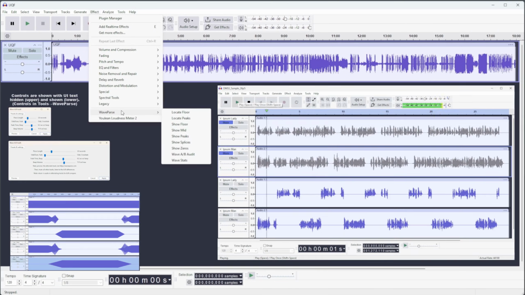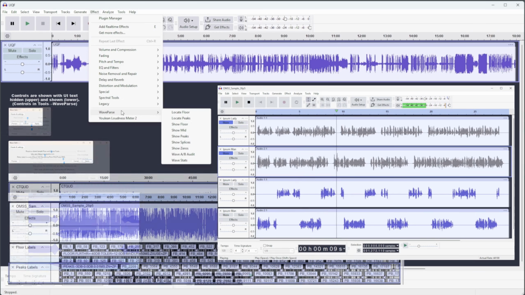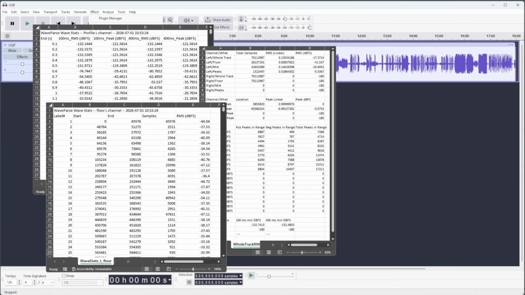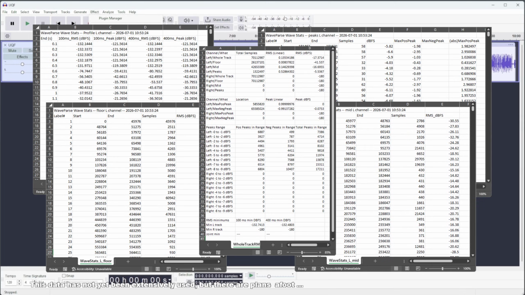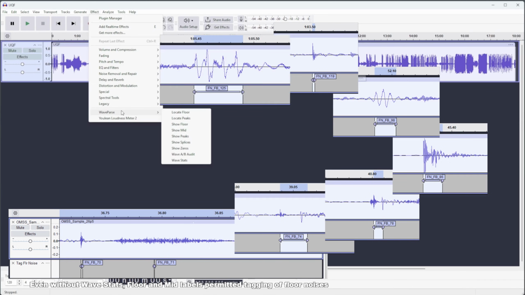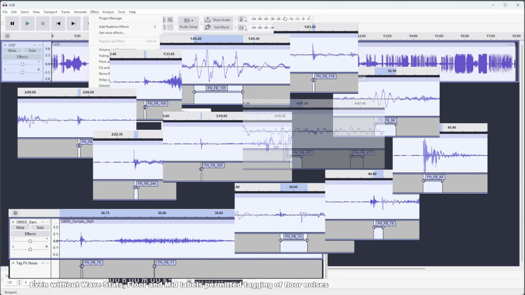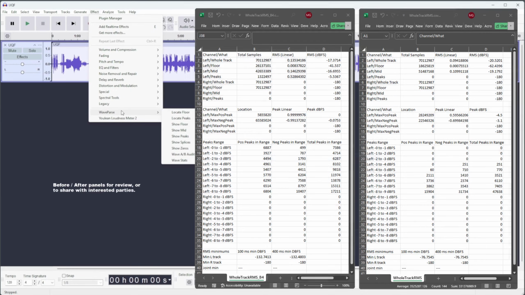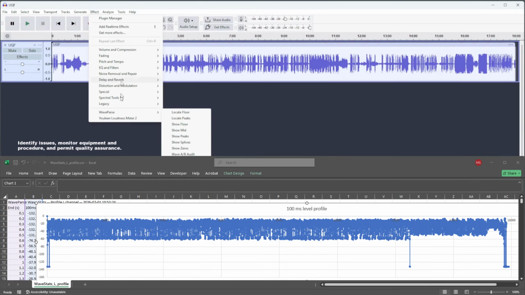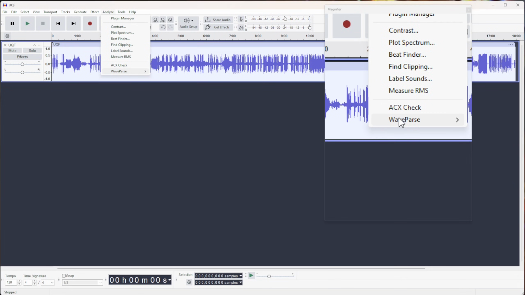The last two plugins are basically for inspection. Wave AD Audit prepares two tracks for an in-ear comparison in real time. WaveStats precisely characterizes the track and makes Excel-compatible CSV files that provide guidance in the workflow, serve as documentation, and enable quality control. There is an overall summary, akin to ACX check, but with additional categories. For example, a histogram of peak levels. There are per-section profiles of floor, peak, and mid-sections, and there are level profiles of the entire audio track at 100 and 400 millisecond resolution.